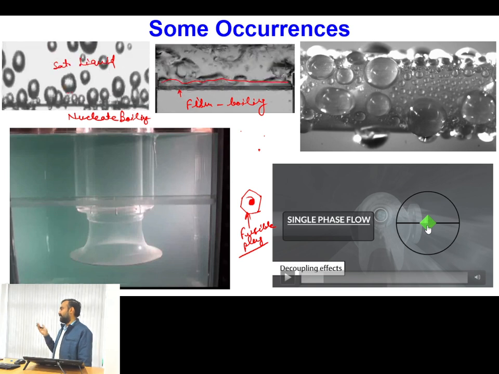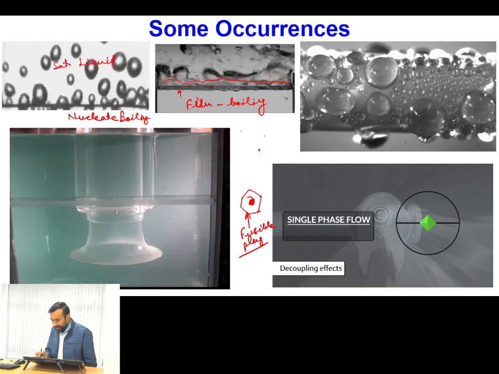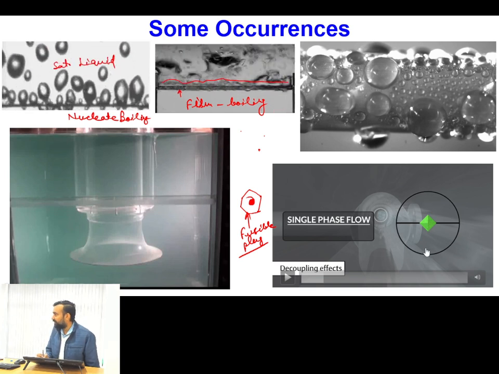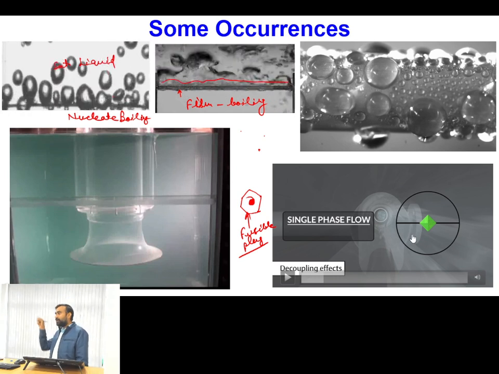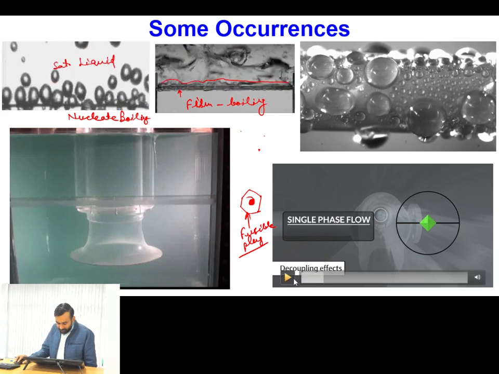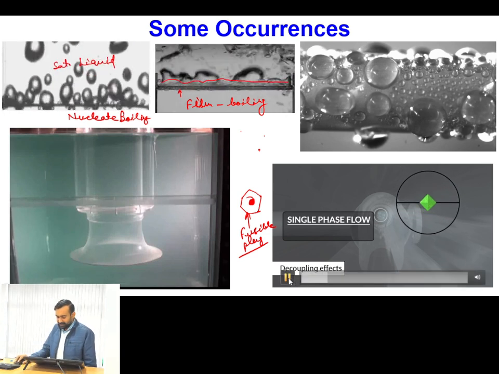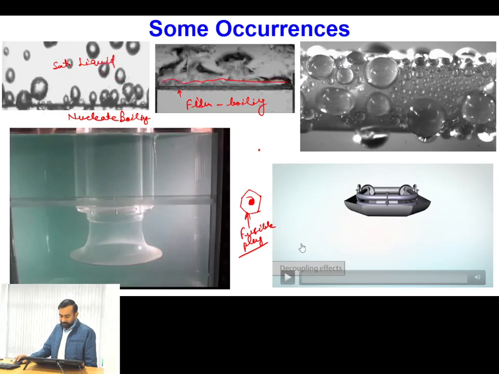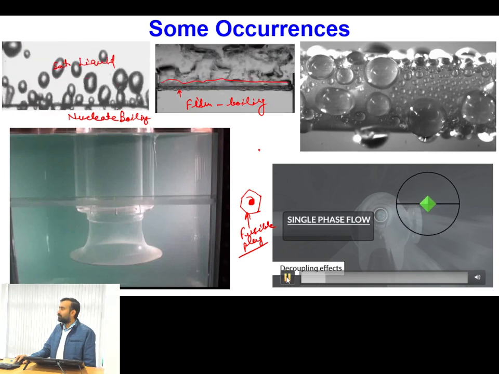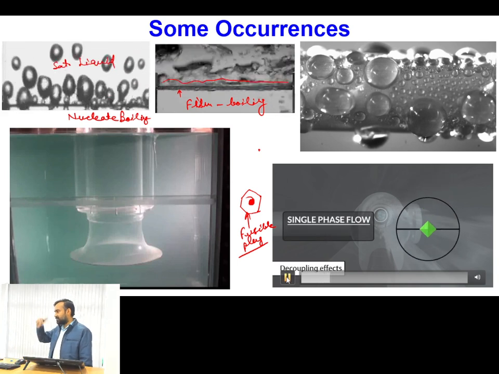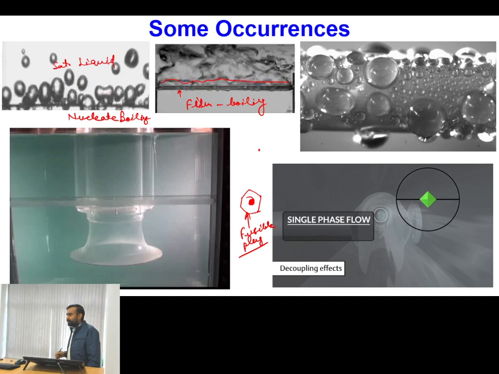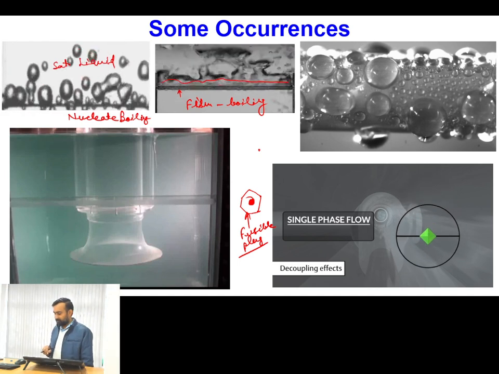So this green color represents the center of gravity of the fluid, and this black colored line, if I draw the two diameters, represents the geometric center of this tube cross section. Now if single phase flow is happening, then the geometric center of the tube and the center of gravity will oscillate together, with the same center of gravity. But if there is entry of some foreign substance into this, then what will happen?